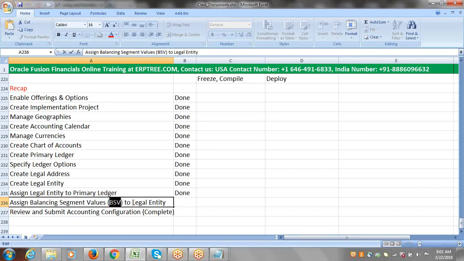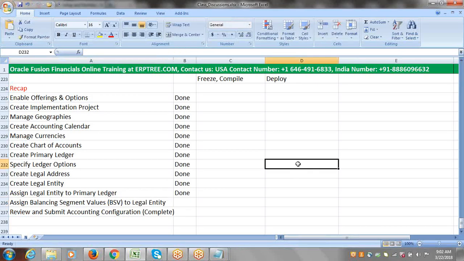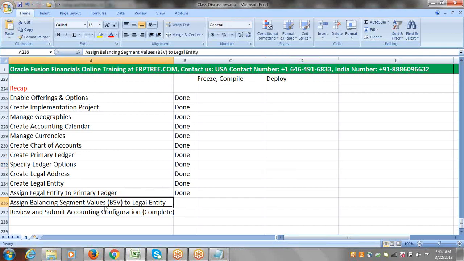All the companies we have to assign to this legal entity, or else if you have multiple legal entities, under which legal entity you are running which company, the respective companies we have to assign to specific LE. But in the current scenario we have only one LE, and we have just two companies. We'll go and assign those two companies to the same legal entity. That means the two companies we are running under one registration, that is nothing but one legal entity. Okay, we'll go and perform the task.